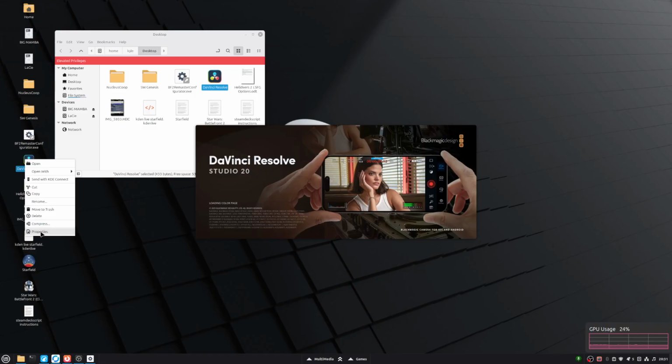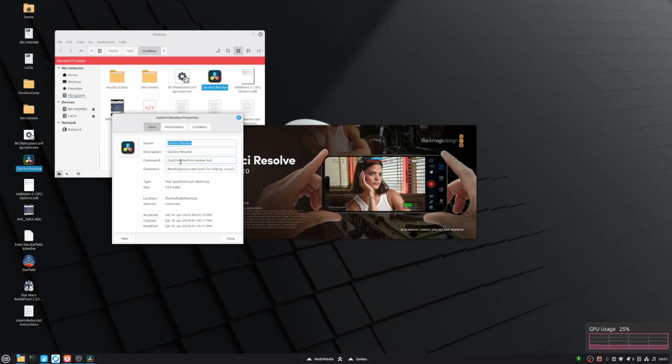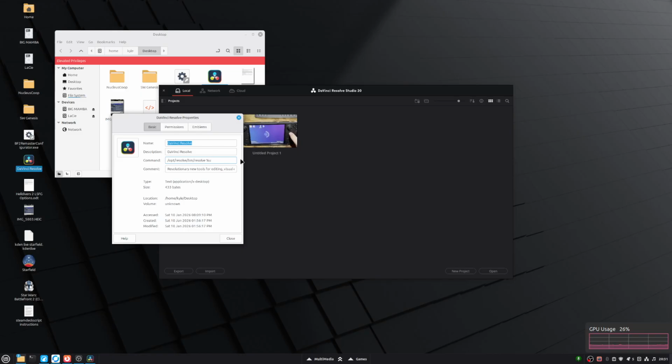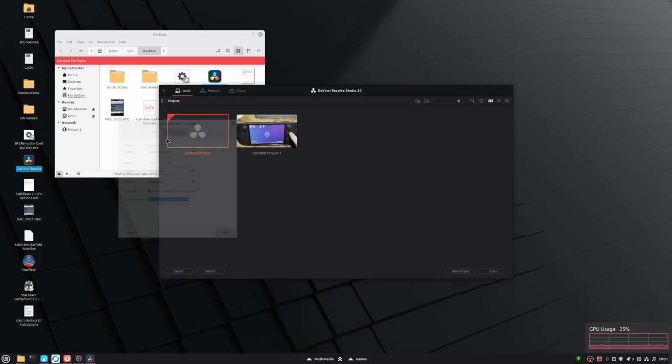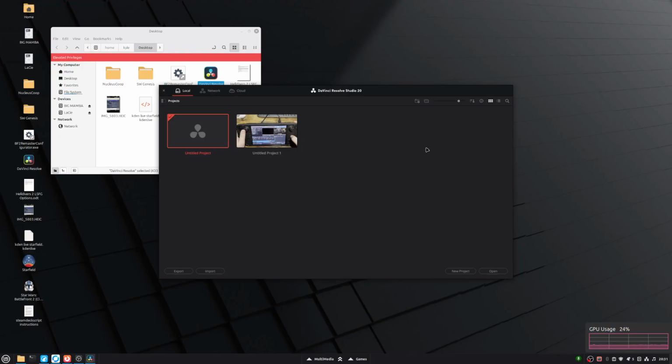I'm still new with Linux, and I'm not too advanced with Linux yet. There's probably a way to like add a command here that says instead of doing this command, do this command but run it as root in here. I don't know what that command would be, so if anyone knows that would be one step further to go, but I don't know that. I don't want to mess around with too much of this. I tried running this as sudo here. It didn't work either. But anyways, this is the workaround I found. Just right-clicking here, open as root, double-click, and now we're into our DaVinci Resolve.